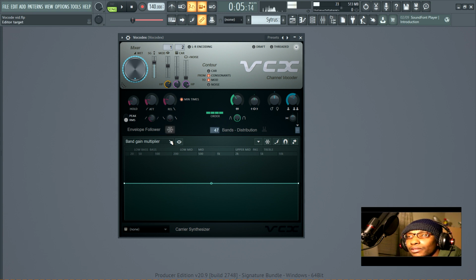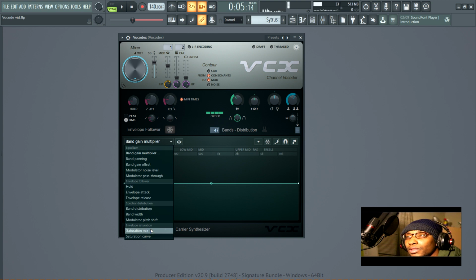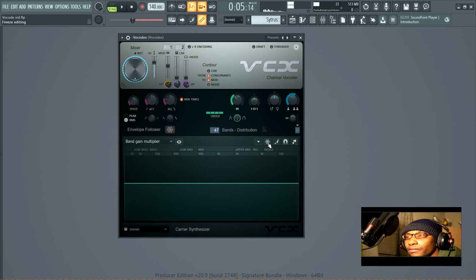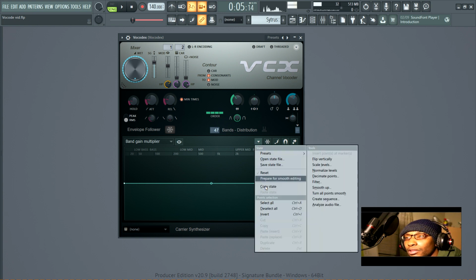So we have this to cover. We get down here. We can cover all of these, but they're relatively straightforward, and these two. So I'm going to start here because it's simple. All of these you can look up in the manual, or maybe I'll do a video on them, but these are different functions not unique to Vocodex, so I'm not going to really cover them.